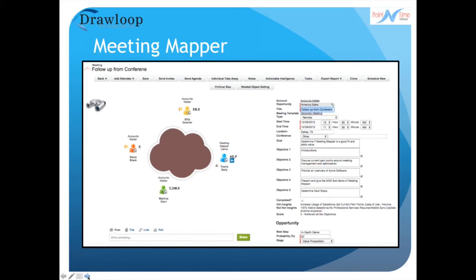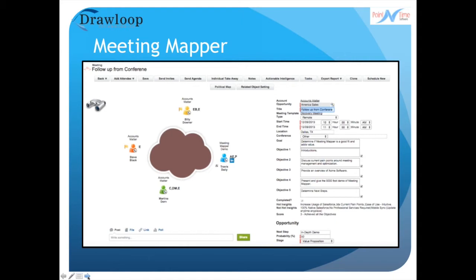Actionable Intelligence. Now, this is configurable point-and-click note-taking, and we'll talk more about this in a subsequent slide. Export report. This produces a public and a private PDF that are formatted and then can be sent to the internal account team and or the customer. Completely documents the meeting you just attended.